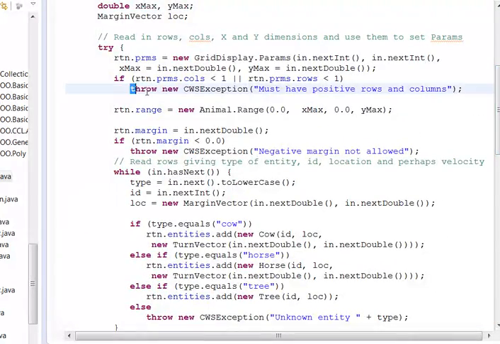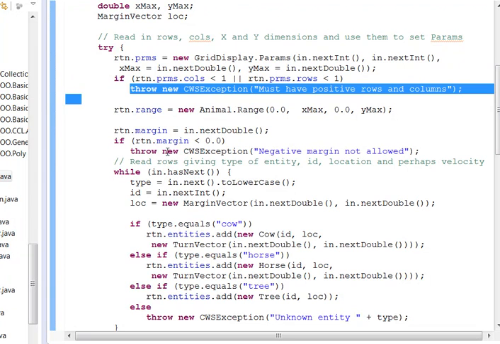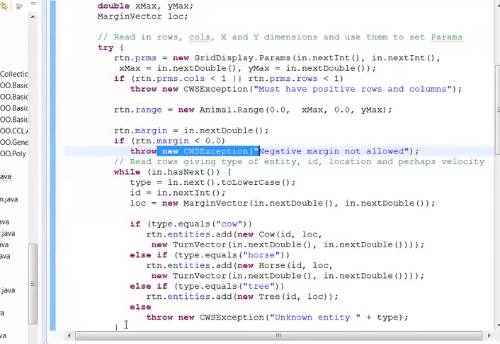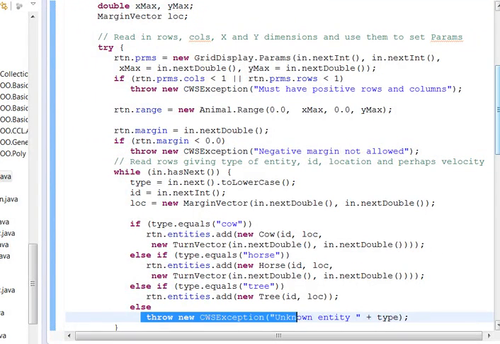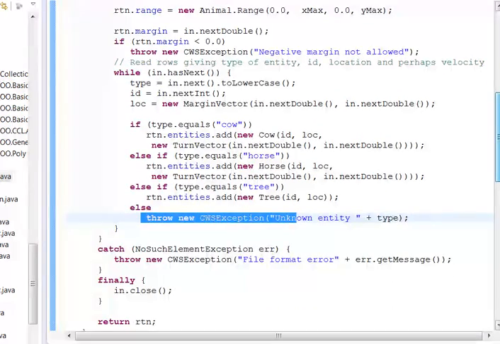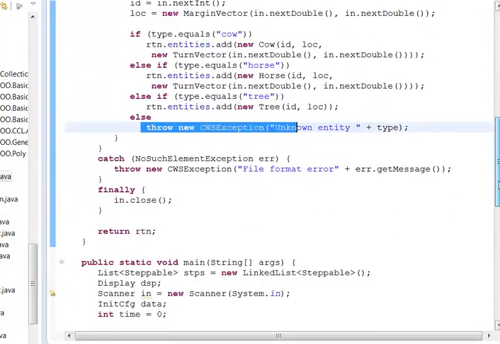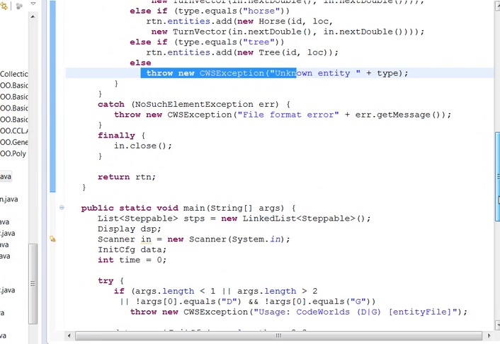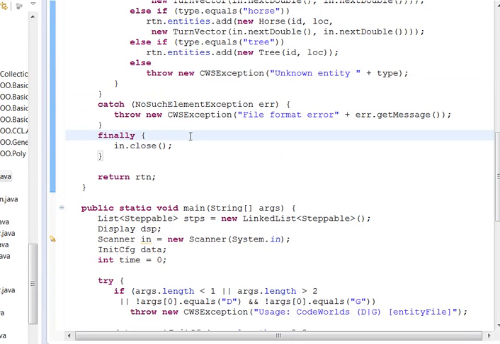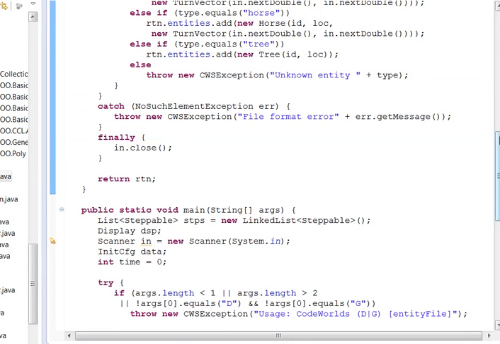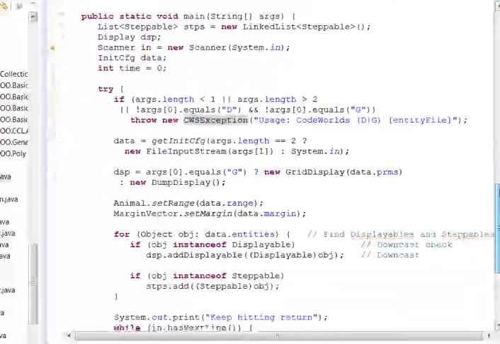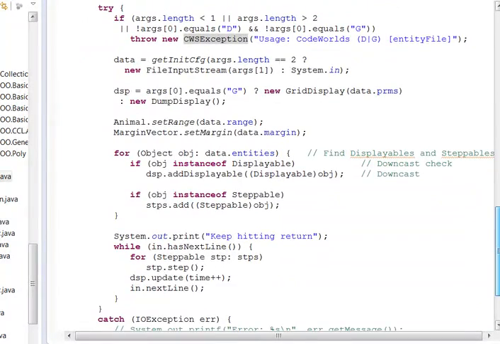We've got one there, and another one there, and yet another one here. And all three of those will reach main if thrown because there's no catch block for CWS exceptions in get init config.